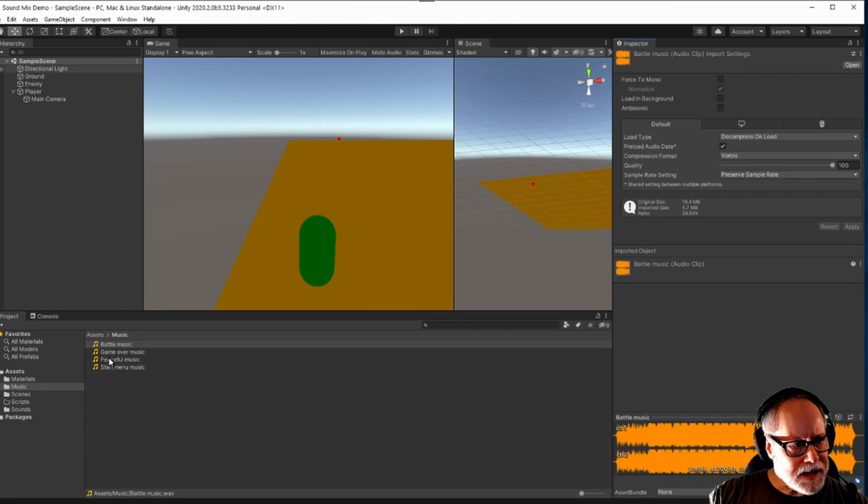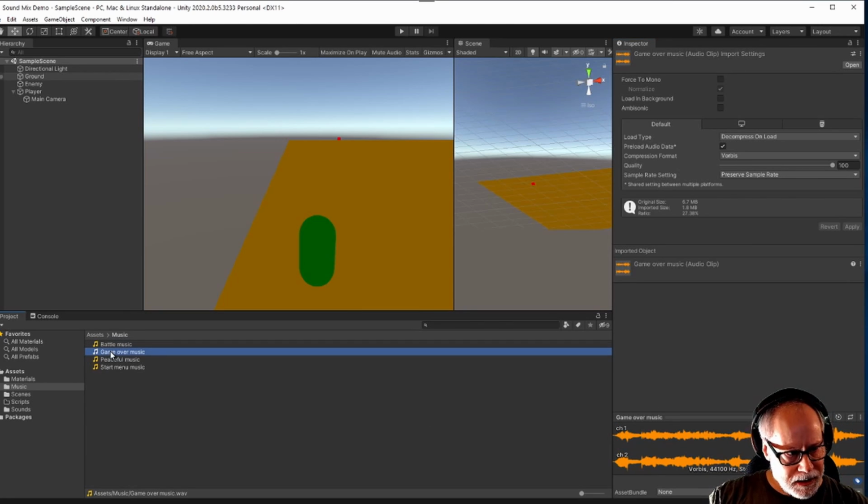And then, say the player gets killed and the game's over. You go to your game over screen where you might show your score and stats and things. We have some game over music. So just to demonstrate how we can have different types of music that can change dynamically as the game state changes. So how would I do this?